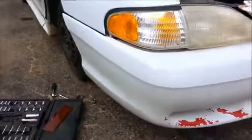Alright, next, I need a flashlight. No, I don't. See those two screws right there? They're obvious. What you need now is an 11mm socket, and unscrew them. These 4 bolts are the same on each side of the car. So unscrew those.